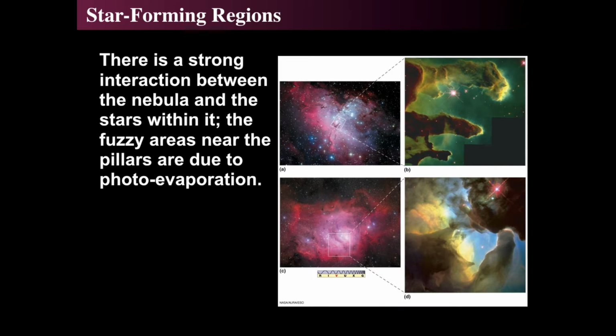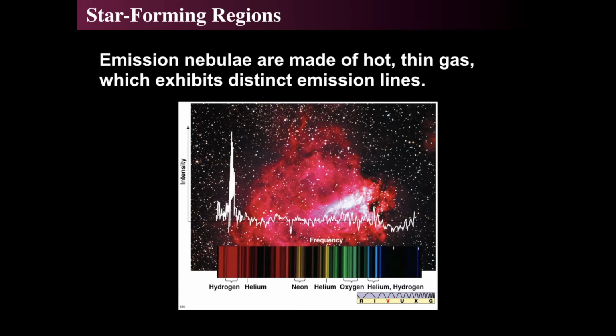All right, so there's a strong interaction between the nebula that forms the stars and the stars in the nebula. Very, very strong reaction. And we're going to be seeing this in detail shortly. And again, where we find young baby stars, they are always inside of these clouds of hot gas, and then we see dusty regions surrounding them as well. So star-forming regions are very complex regions in the sky. And they're all made of what we call emission nebulae.